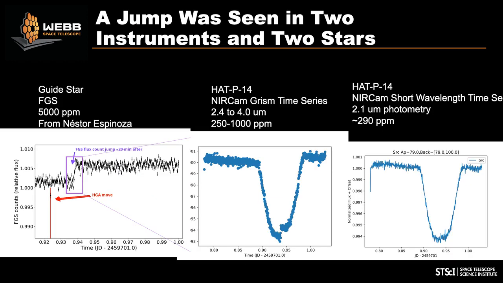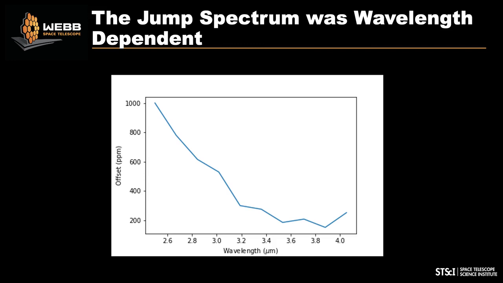There was something strange we saw in the time series: a jump right in the middle of transit. The grism time series in the middle and the short wavelength time series on the right also showed a smaller jump. The fine guidance sensor data also showed a jump on a different star. We noticed there was a high gain antenna move roughly around this time, but it wasn't at the same time — it settles out in a minute. The jump had us puzzled. Looking at the spectrum of the jump, it was wavelength dependent: shorter wavelengths had a larger jump than long wavelengths.